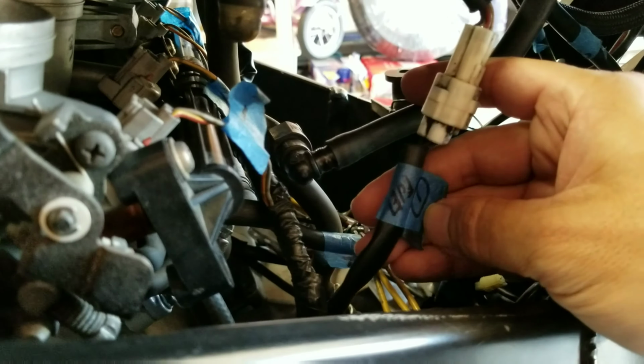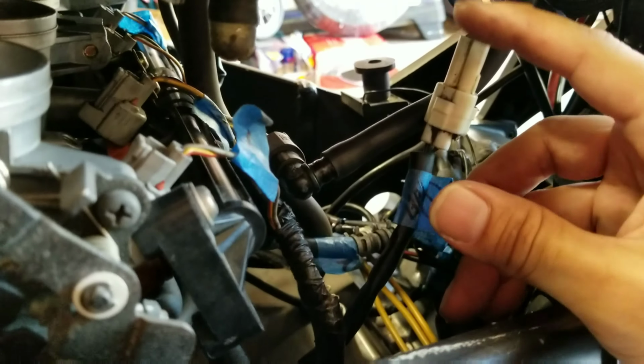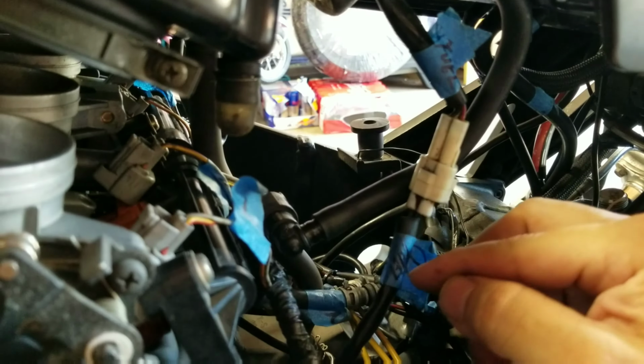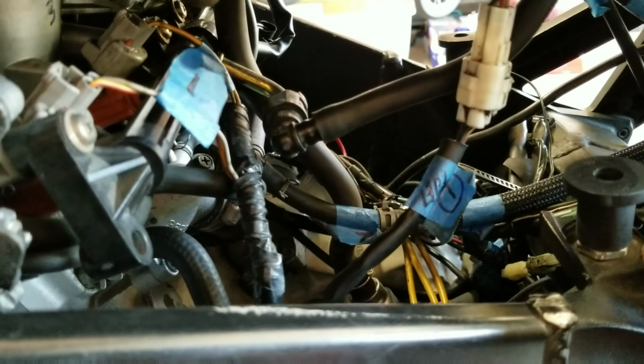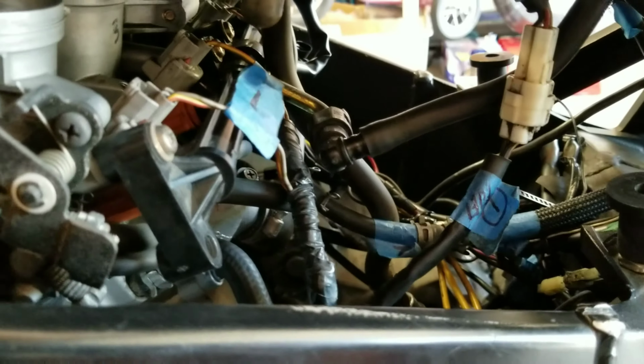So like right here, I usually number everything in order as I take it off: 1, 2, 3, 4, 5, 6, 7, 8, 9, 10, and I just do the corresponding end of it. So if this is a 1, that's going to be a 1. I move on to my next one, that's going to be a 2, that's going to be a 2, and so forth. And you want to make sure that every time you disconnect something, you go ahead and tag it and label it so that installation is really quick and easy.